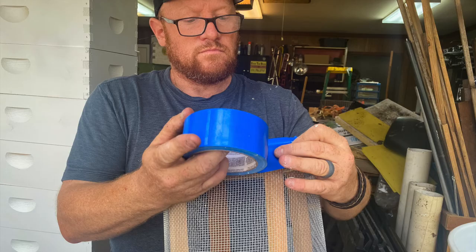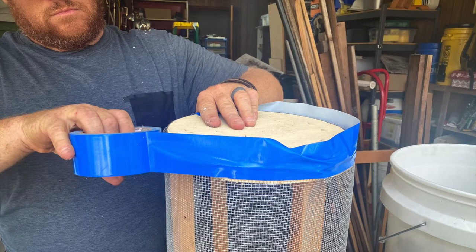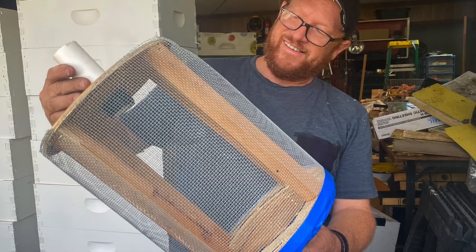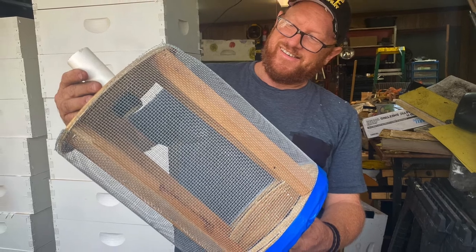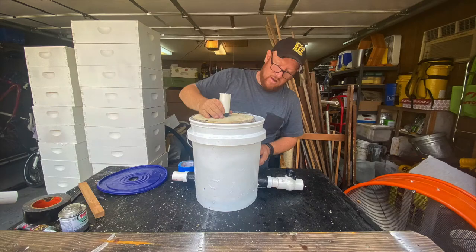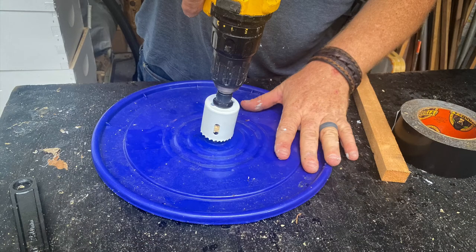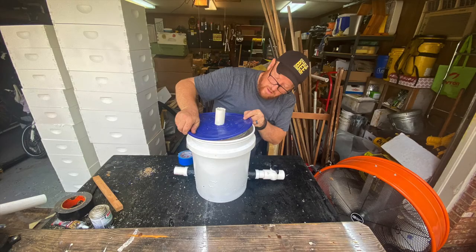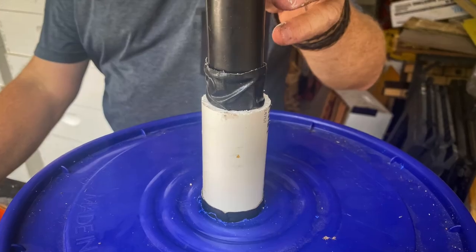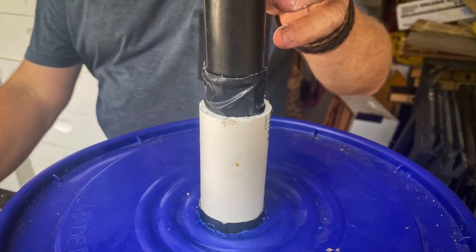Now back to the canister. The second one eighth inch plywood disc is how you secure your wire canister. If you're crafty, you could attach it with a hinge or clasps, as you'll be opening it to release the bees. I prefer just using masking tape to hold it in place and removing the tape to release the bees. Once secured, insert your bee basket into the bucket. Cut a one and three quarter inch hole in the center of your bucket lid and secure it in place on top of your bee vac. Attach your vacuum source hose to the one and one quarter inch hose on top — you might need to put a little tape on it so it fits securely.